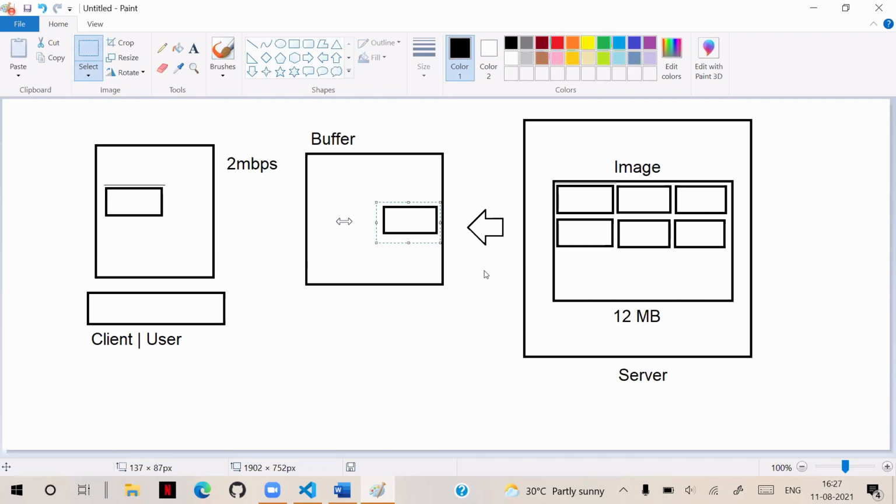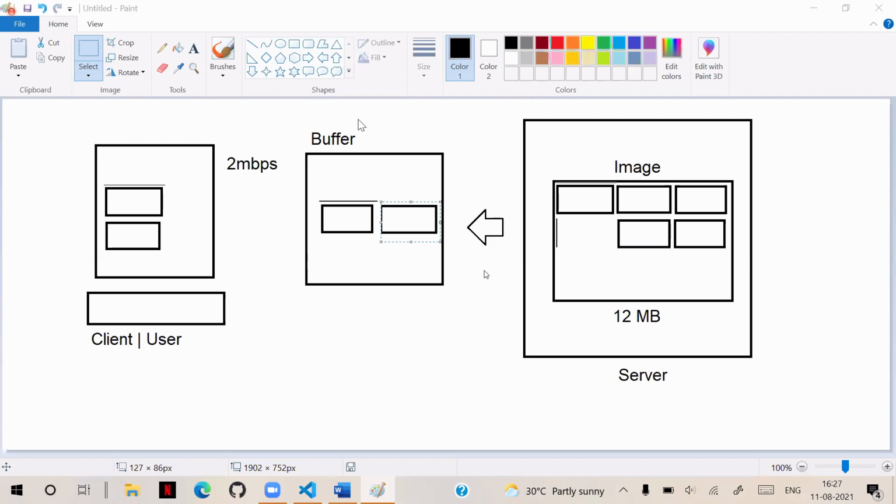Now this comes in the second place, and behind that another part is coming. So that means another part is coming, and this is pushed into this client location, and behind that another part is coming. It moves forward and another part is coming. This is called streaming. We call this mechanism streaming.